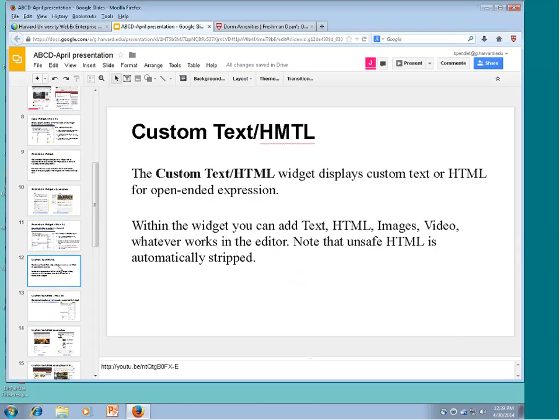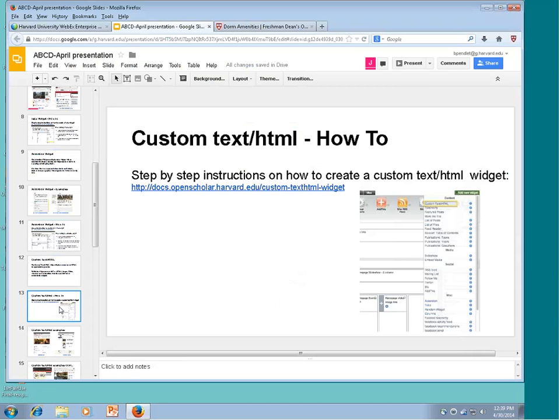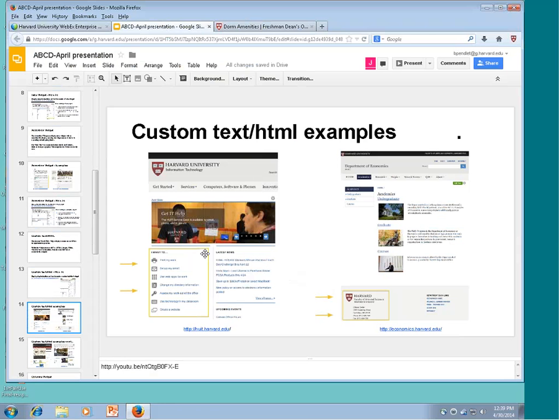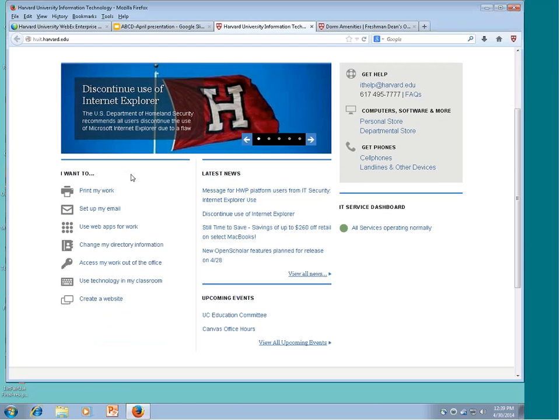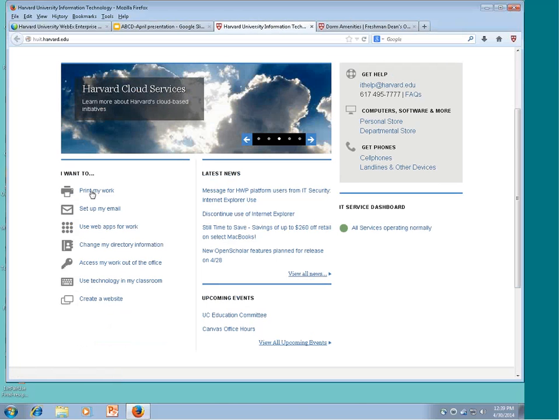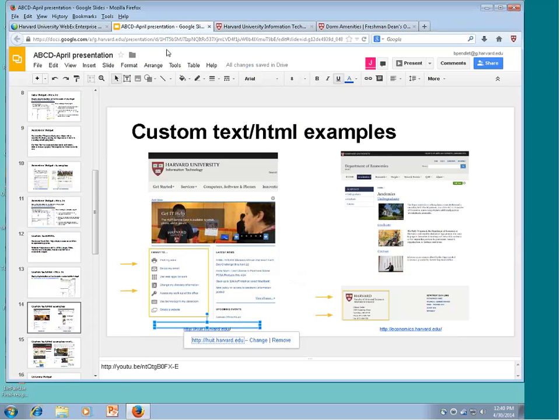But I'm going to quickly go and just talk about the custom text HTML widget. So the custom text HTML widget almost acts as like a small page, and there's a lot of different examples here. I put 4 of them, so as you can see, on the Hewitt site, down here, this is a custom HTML widget, and they just used a list of links, and they used some kind of cutesy iconography to make it seem like it's much more fancy than it is. If we were to open this up, it's really just links, a set of links.